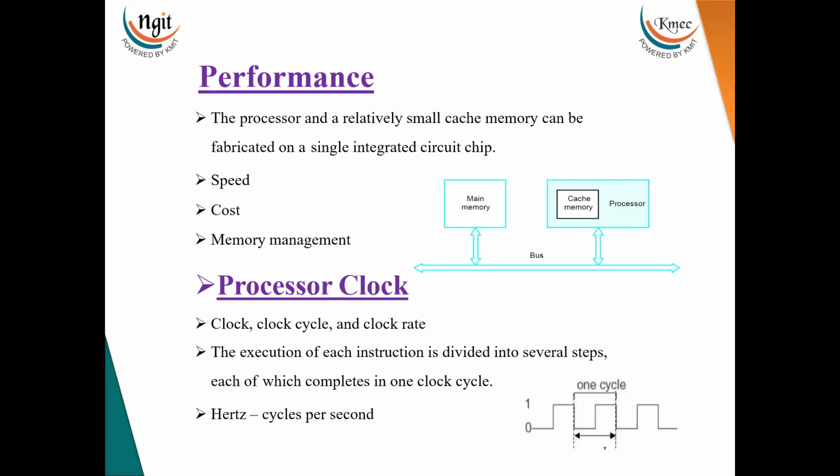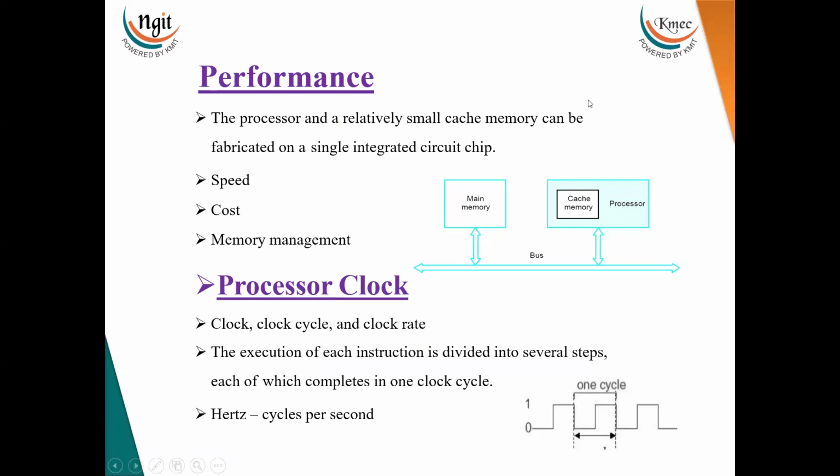Completely, all the time from the input device to the output device, how much time it is taking, that is called elapsed time. And another parameter is execution time. Execution time means the processor fetches the data from the main memory and executes, and how much time it takes to execute the program is called the execution time, and that is represented by T. Now generally this performance can be improved.